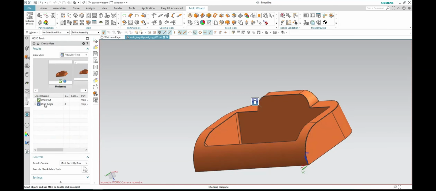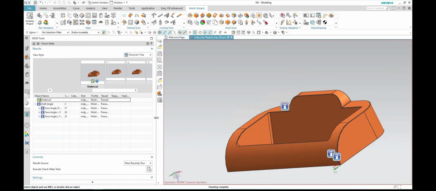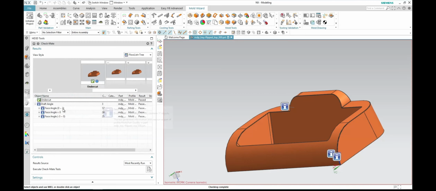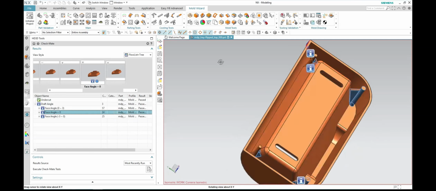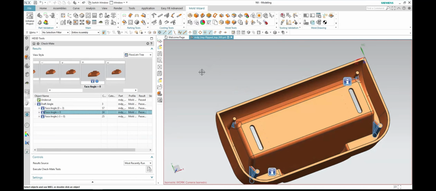But you will see it reveals some draft angles, and hopefully in the lectures, remember those lecture notes, draft angles are quite important because once we finish, we're gonna take the part out. And in here, it raised a few issues for me. But you will see the angle is a bit bigger than 0, or smaller than 0, because it's the opposite direction technically. They are fine, but areas that have a perpendicular 90 degree, or in this case 0 degree, these are where I will end up having issues, so I won't be able to pick up the part. And these 24 areas have been raised as a concern to me. So what I need to do, I need to update the model to be able to proceed.